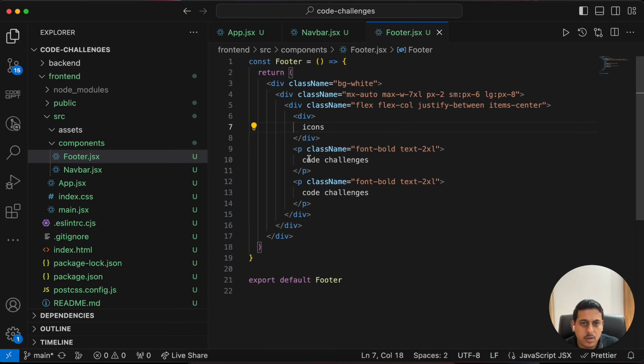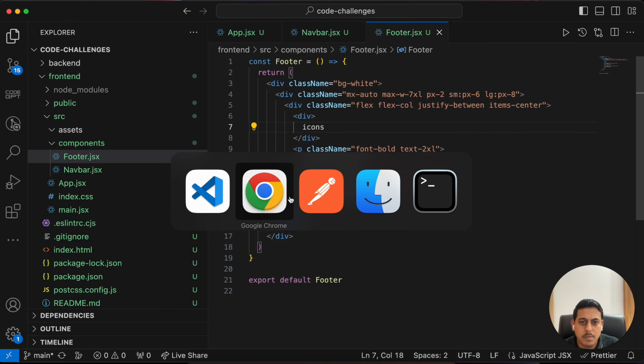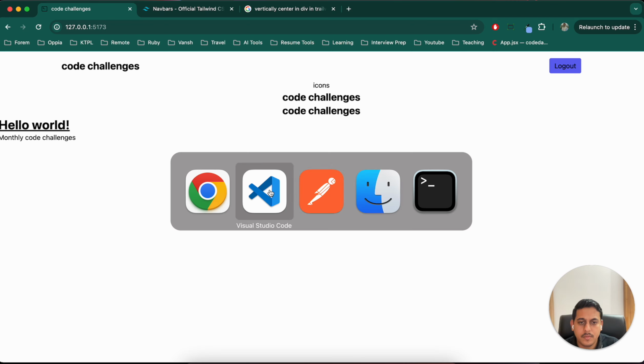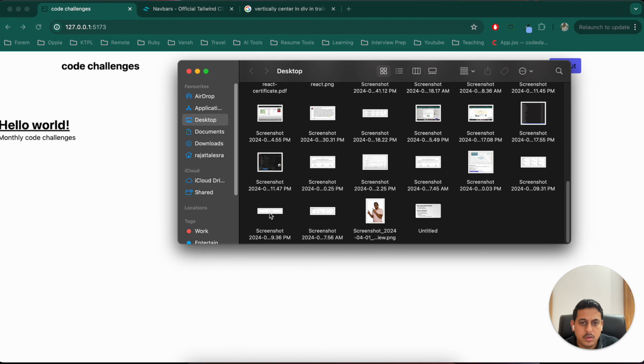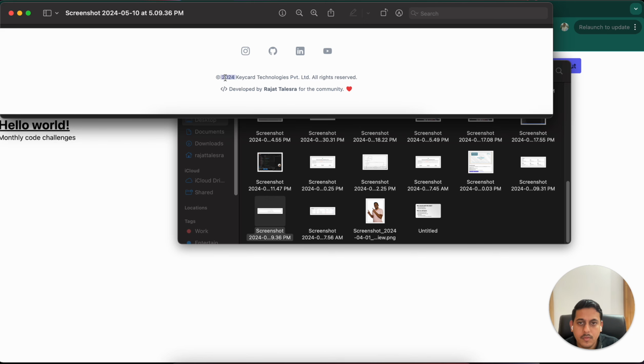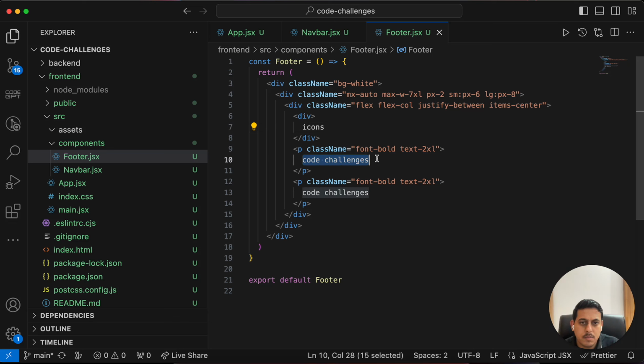Okay. Now instead of code challenges, let me go back to my screenshot. Let me copy this, go to code, paste it here. And in this, I'll use something simple.